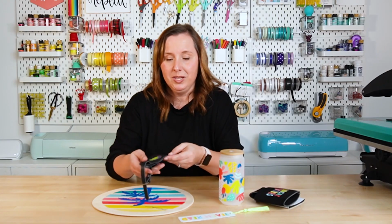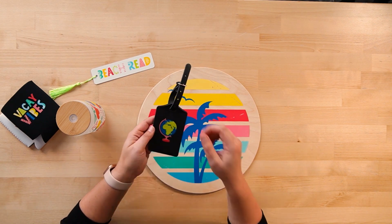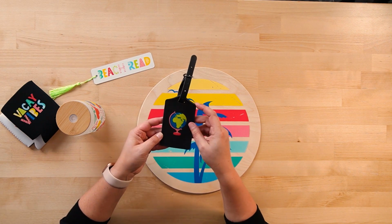Then of course we have our luggage tag. We talked a lot about this earlier. I do recommend putting something inside the luggage tag so that those two pieces of plastic don't melt to each other. And again, you can see the imprint of the edges of the film. It's just something to be aware of when you're making faux leather projects.